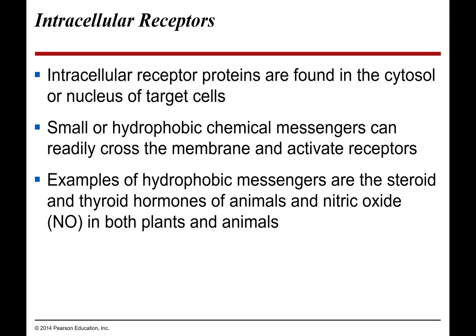So those were two types of cell membrane receptors, but then we also have to talk about how there are receptors that are actually inside the cell. So what about those little non-polar molecules that are able to diffuse right through the cell membrane? Where do they go? Once they cross, they reach receptors inside the cell, in the cytoplasm, or sometimes even in the nucleus. One common type of messenger that can cross is nitric oxide. Nitric oxide is a little hydrophobic nonpolar gas messenger that's able to diffuse right through the cell membrane.